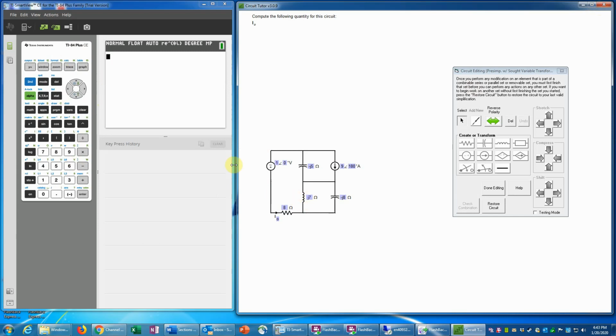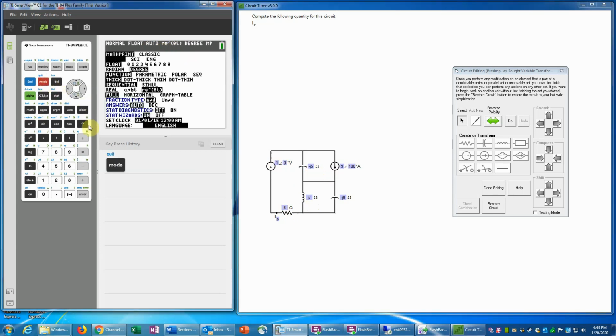Remember that in order to do this, we must always be in the complex number mode. We see here that we're in the polar mode. But in this case, we actually want a result for an impedance in rectangular form, because these text boxes require rectangular form. So we're going to change the mode here. And if it said real, that for sure wouldn't work.